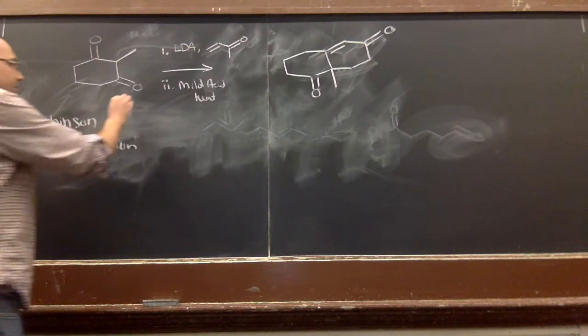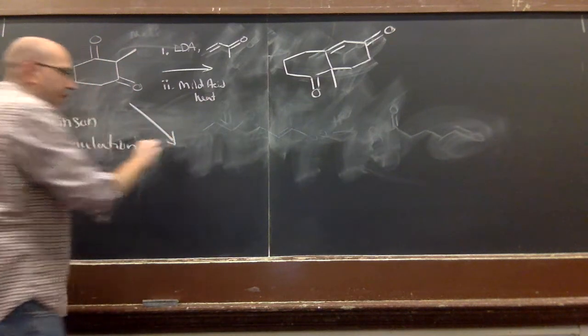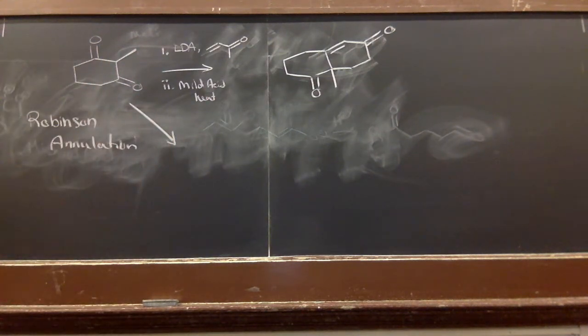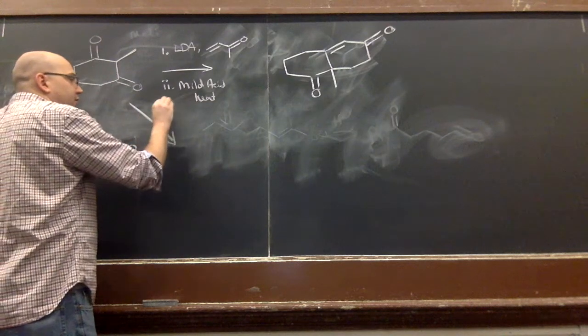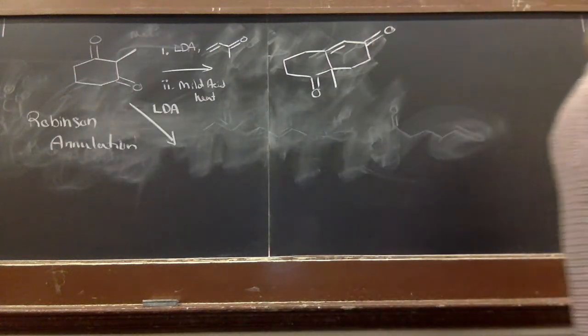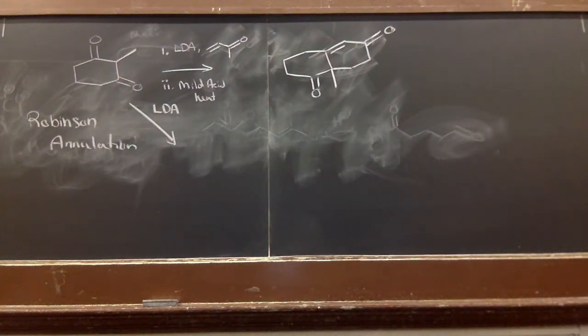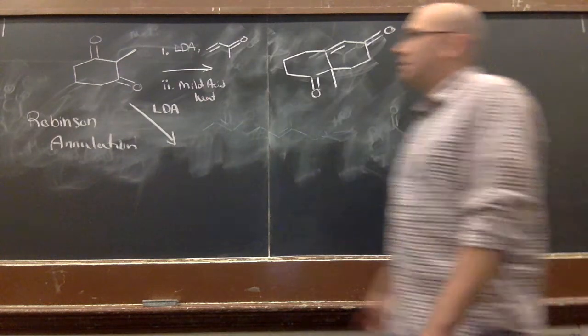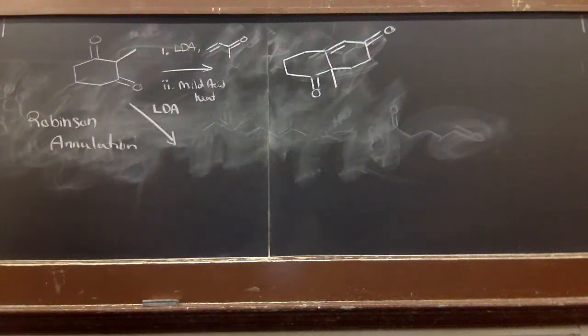Okay. The first step in this reaction should be fairly obvious. When you have this mixture of methyl vinyl ketone as well as this 1,3-diketone in the presence of LDA, what is going to be the first proton and first enolate that you think we're probably going to form? Yeah? The one in the ring, because it's stabilized by two. Exactly.